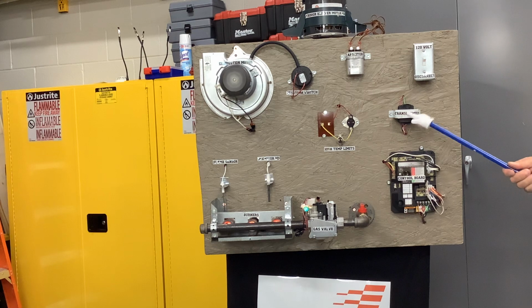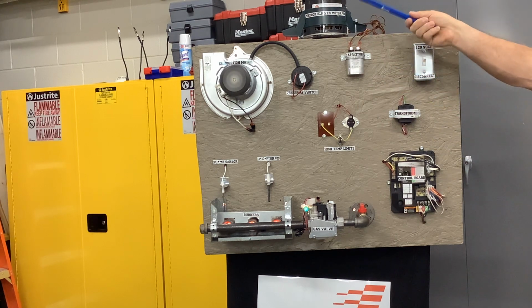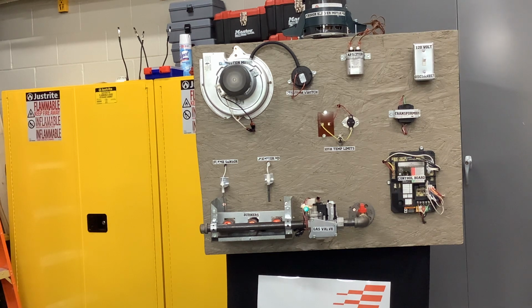You know what a transformer does? The capacitor is running that motor right there. It helps start it and keep it running smoothly. That's all there is to it. Any other questions? No? Okay, I think that's it. Shut it down. Okay, you turn it off.